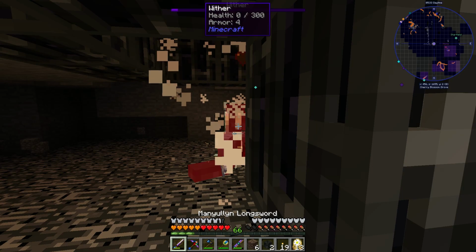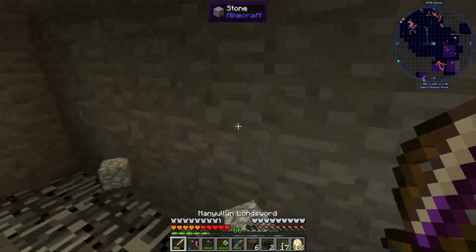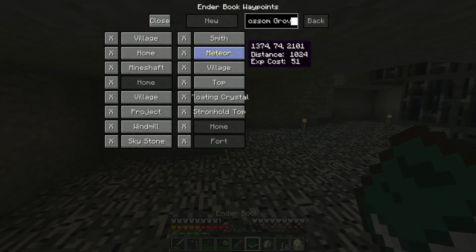I gotta get more consecrated soil on this, because the wither will die like crazy fast once we get more consecrated soil on there. But okay, so that part's done. That was actually pretty easy, of course.